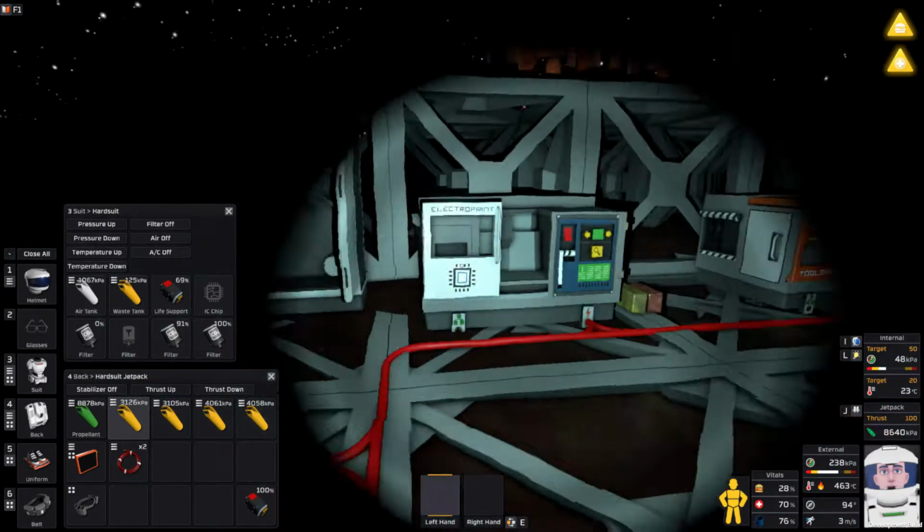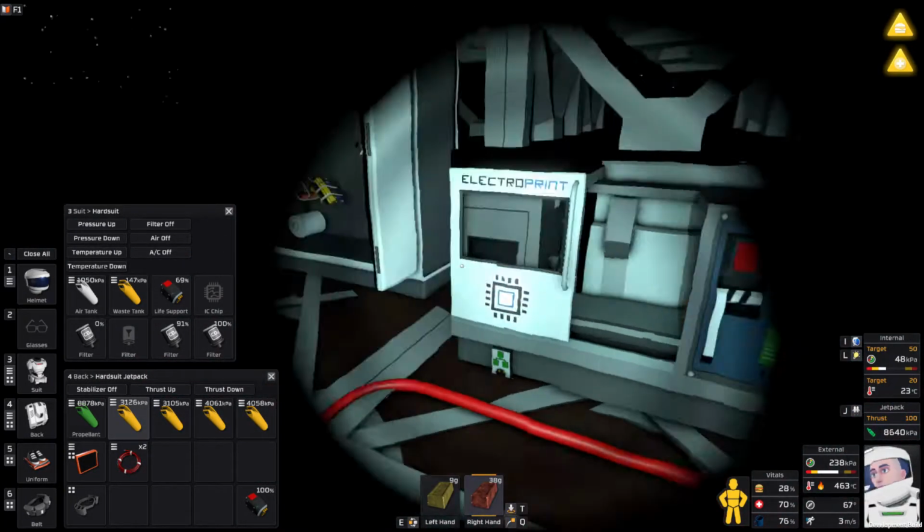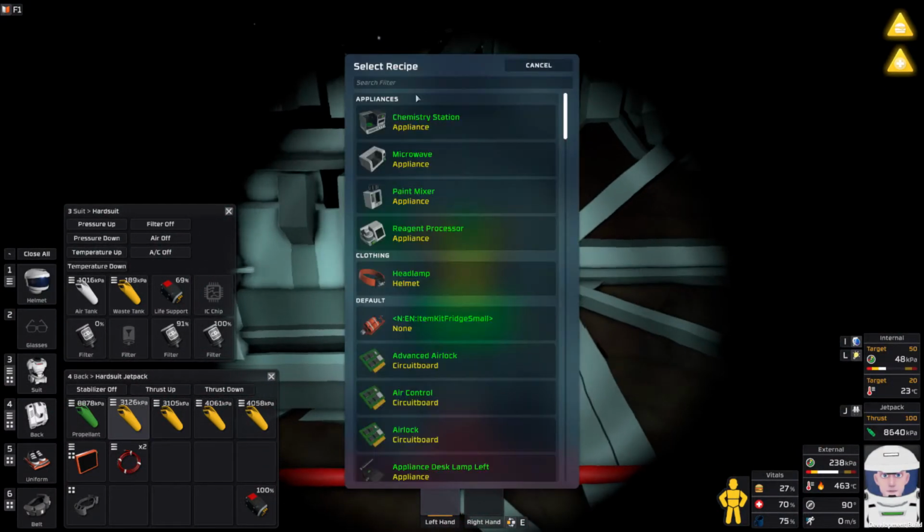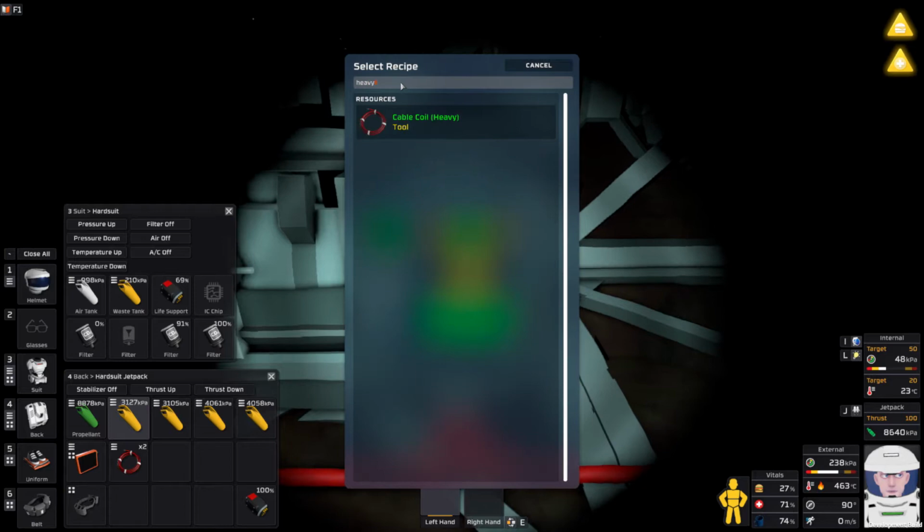I gotta be more careful. I gotta be a lot more careful. I can't let that happen. I'm gonna have to empty my waste tanks in a second. That's one reason why I'm kind of in a rush to do all this. Heavy cables.